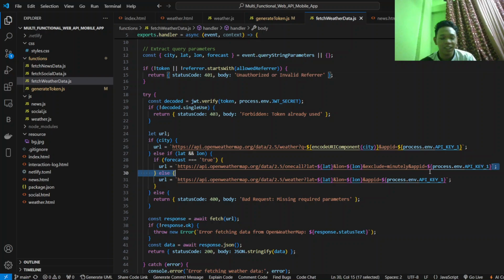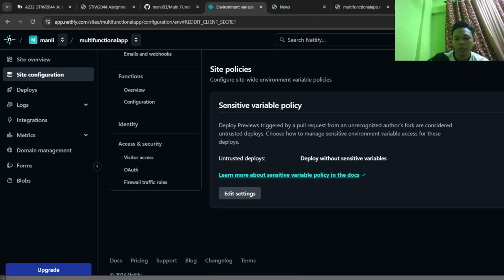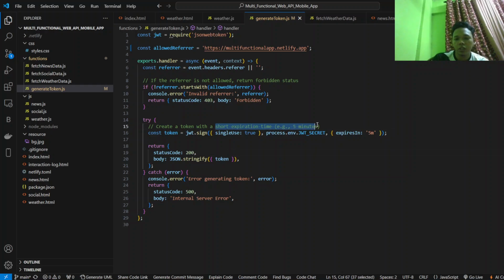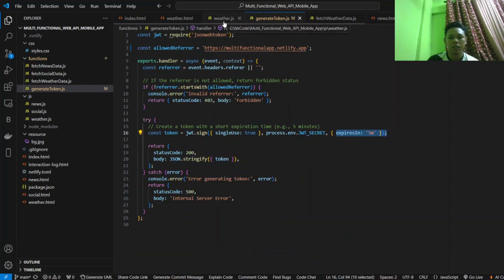So there are many tokens used. This token will last for 5 minutes, a short expiration time, to make it hard for people to use it. After it is used, it will expire in 5 minutes. It will be easy to generate multiple tokens at a time if the expiry is short.